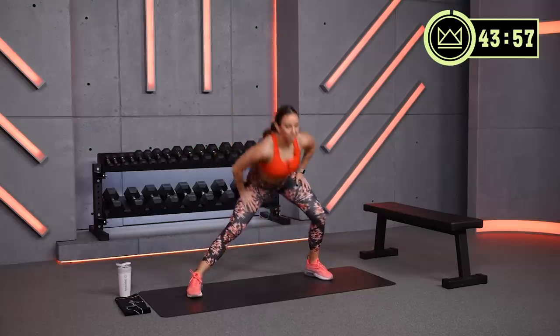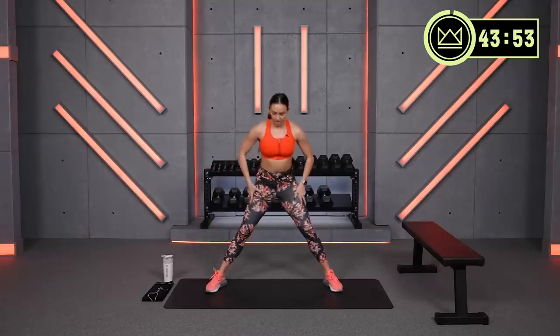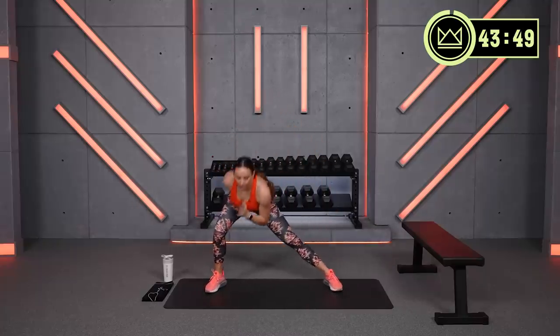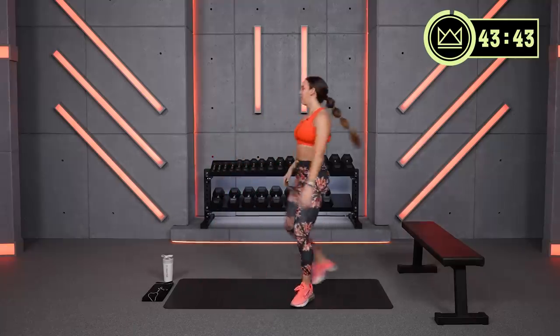Get your mind right, it's gonna be a good day. We're kicking off the last week of this program, and this is where you really kind of sprint to the finish, right? Show yourself how hard you've worked to feel good this week. Last one, good. Come on back up.